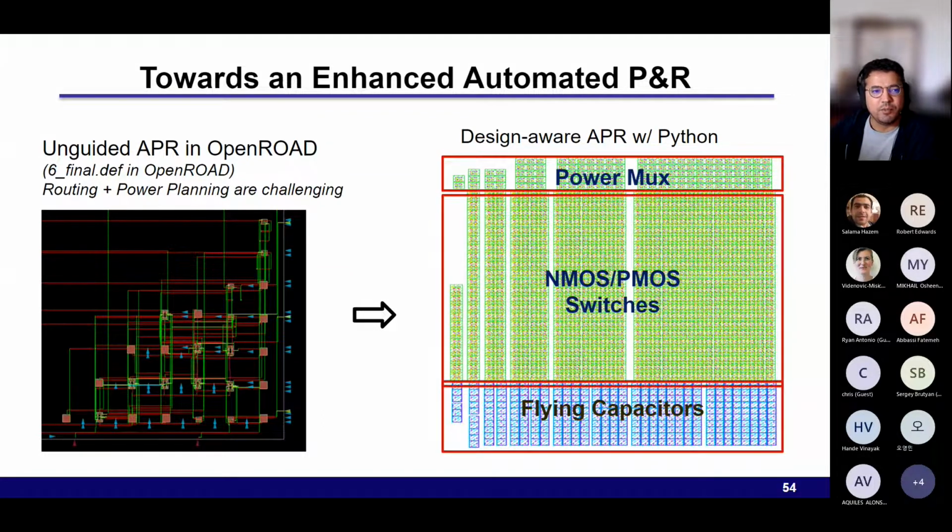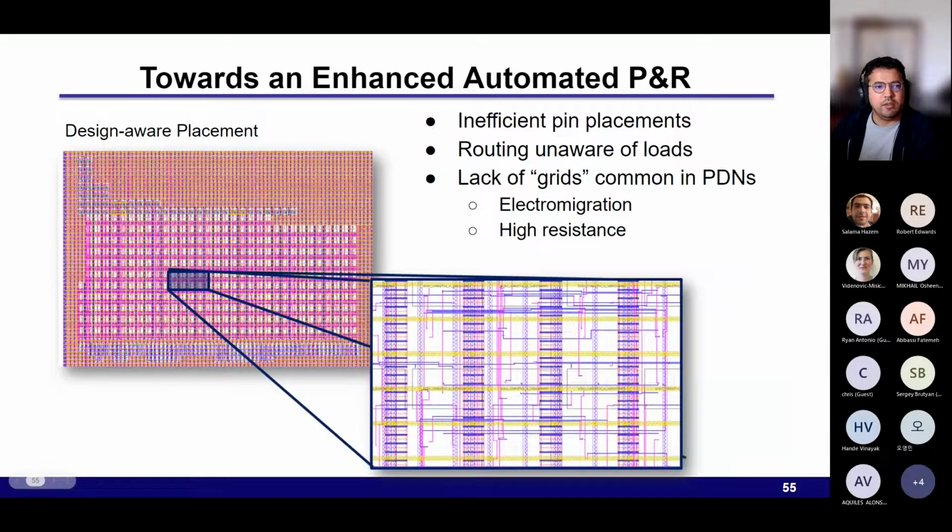So we came up with a proposal to arrange the cells in the organized manner I've shown you for the NIST tape out. Basically, we have power muxes, arrays, switches, and flying caps. After working through the flow, we were able to generate arrays, but we still had the issue of routing.